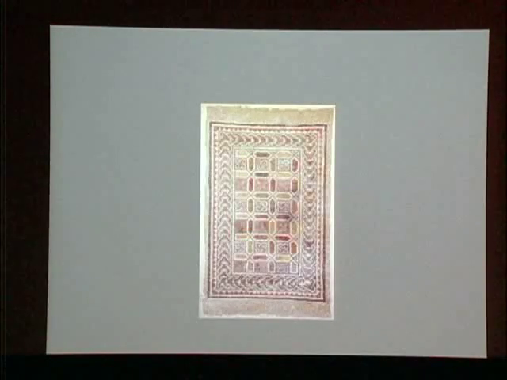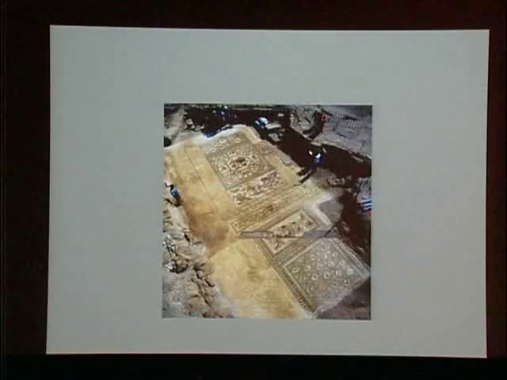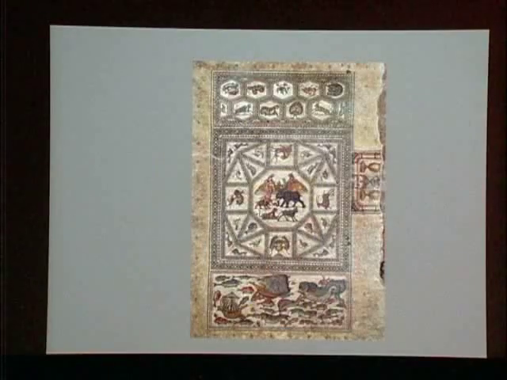Our mosaic floor was discovered about 1 meter below the surface, covered by debris which contained, besides many pieces of colored fresco, also numerous pottery fragments as well as coins, none of them later than the 3rd century. The mosaic floor is 9 meters wide and about 17 meters long, that is about 200 square meters. This is an inner part. The floor consists of 2 colorful rectangular carpets.